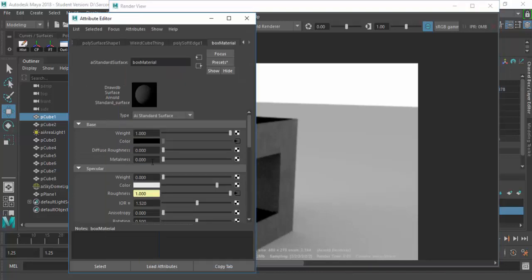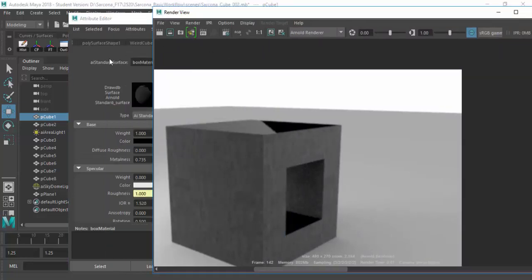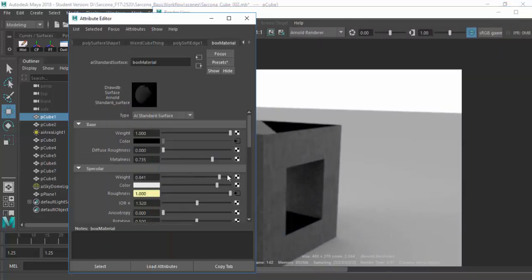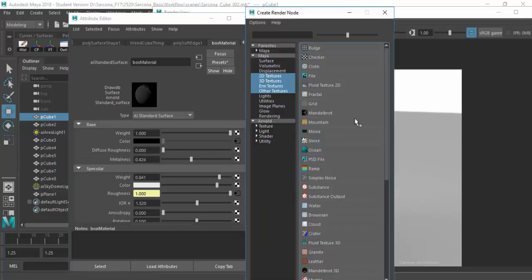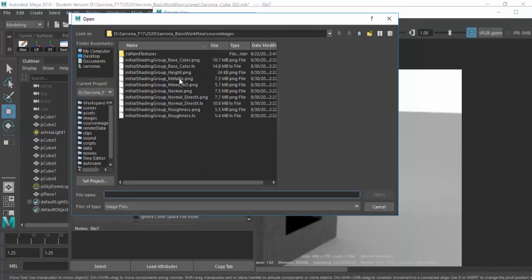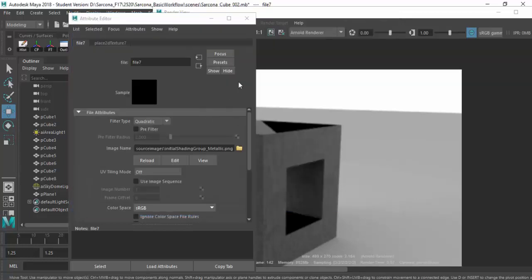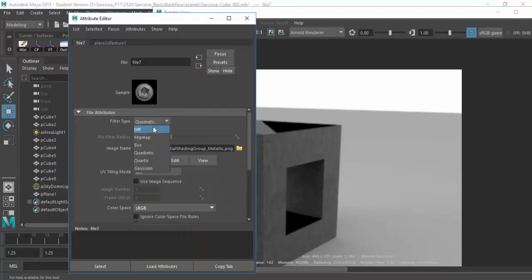Now the metalness should help tint the reflections to the color of whatever it is. So if this is blue, the reflection should be tinted blue. If it wasn't metal, then it would reflect white, okay, or the color of the light. All right. So I'm going to take this weight here. I'm going to pull this down, I want that, and I'm going to take this weight and put that file where my metalness was. Metallic, not metalness. Okay, and again, I'll go over here once it loads and say off.